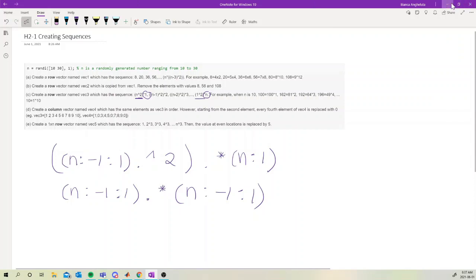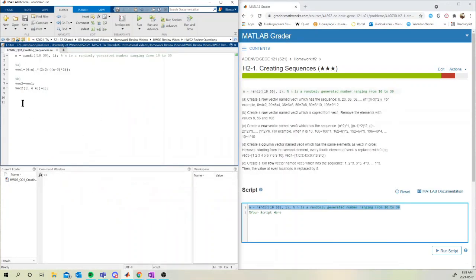So writing that out in MATLAB, part C, we want to write out vec3. Again, we're starting at n, going down by a step of 1 all the way to 1, and then we want that to be squared. And then we want to dot multiply that by this vector, which is 1 to n.